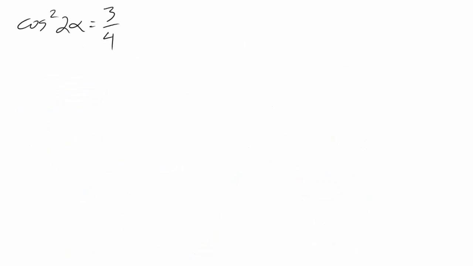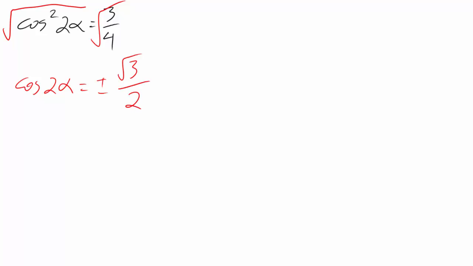Right, now the cosine squared 2 alpha equals 3/4. It's not the best looking situation to find ourselves in, but it's not truly god-awful either. So all we're going to do now to get cosine is take the square root of both sides. So the square root of cosine squared 2 alpha is just going to be cosine of 2 alpha equals. Now, since we took the square root of something with a variable in it, on the other side we are going to have a plus or minus, because we have to allow for both possibilities. The square root of 3 is just going to stay the same, but I do know the square root of 4 is 2. So now I'm in a situation for cosine of 2 alpha to be equal to positive or negative square root of 3 over 2.